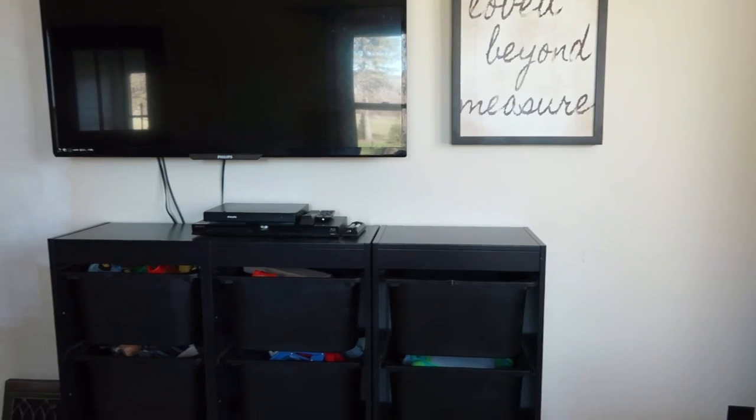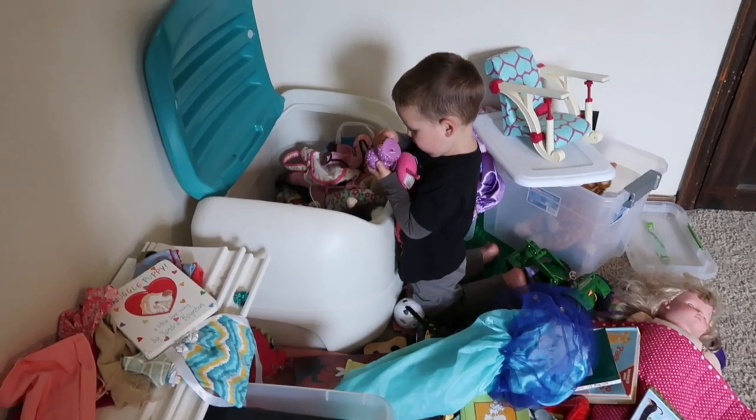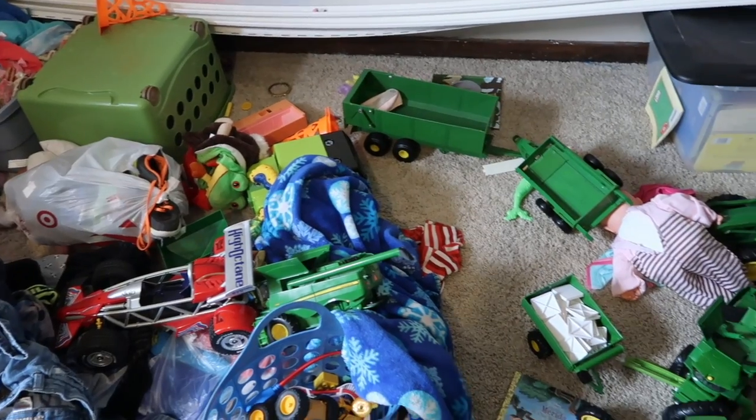So speaking of toy storage, many of you have asked, this toy storage is from IKEA. I don't know if they carry it in black anymore, but I don't want the toy storage to override the other purposes of this. We all know what it feels like to have lots of toys in a room, to have it feel chaotic. The kids don't play well, it doesn't feel good, it's not relaxing. This room would not be a relaxing place to be if we had lots of toys, if they were spilling outside of their toy organization.